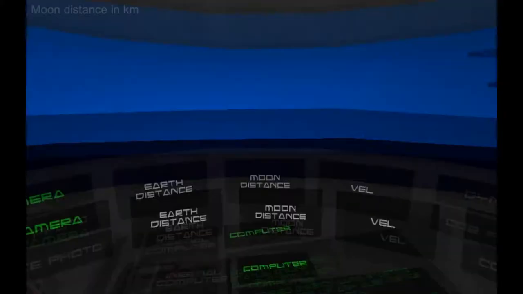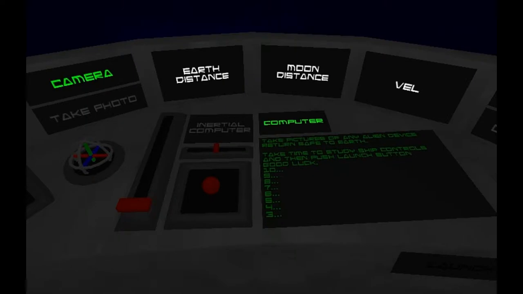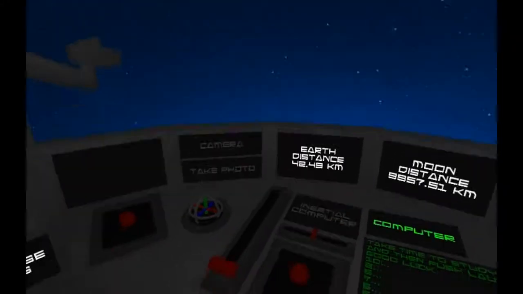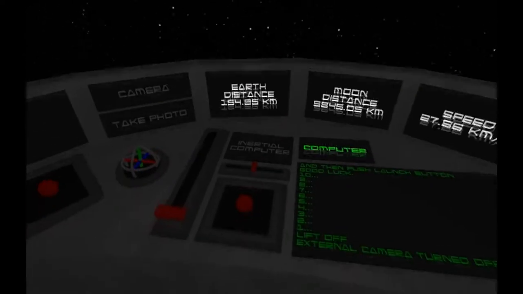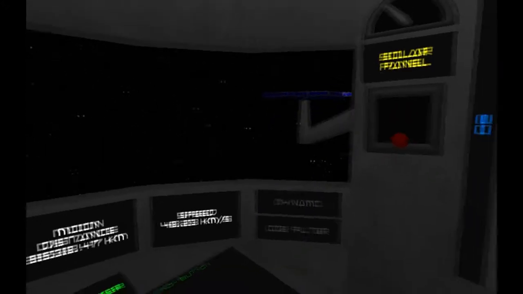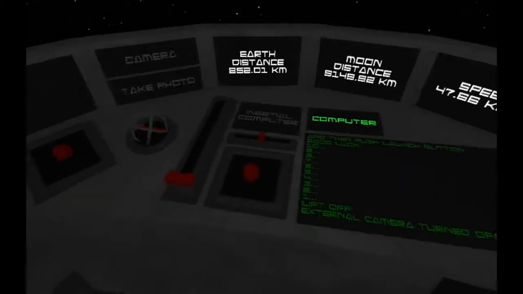So, let's launch. 6, 5, 4, 3, 2, 1, blast off! Oh, we're going! We're going. Turn that off. Alright, what's that? Doesn't say what that is. Well, solar panel? Oh, we can move that now. View. Wait, what's that? Oh, it doesn't tell me anymore what these things are.